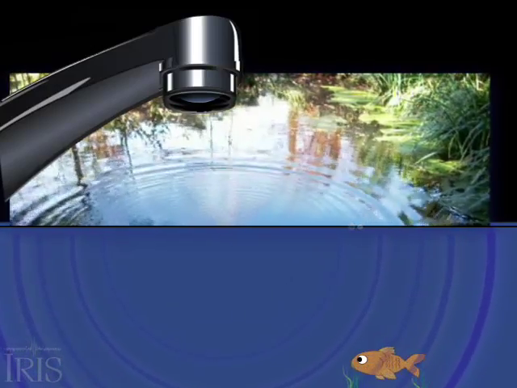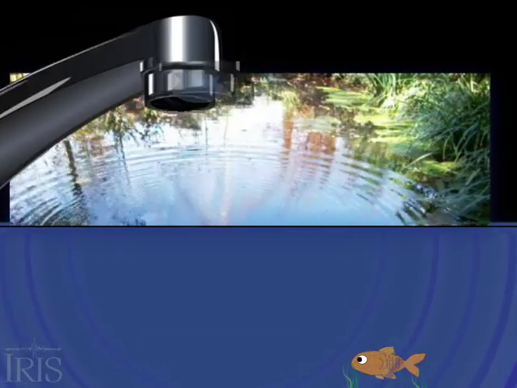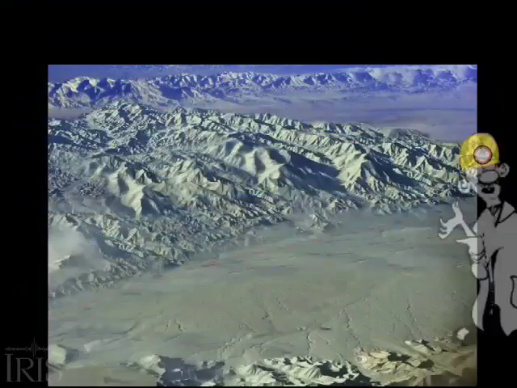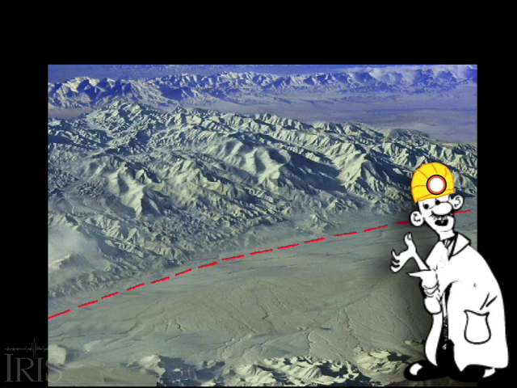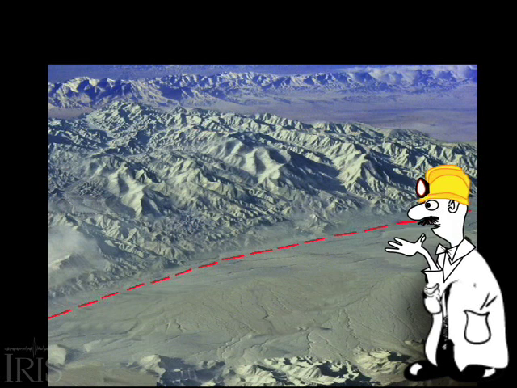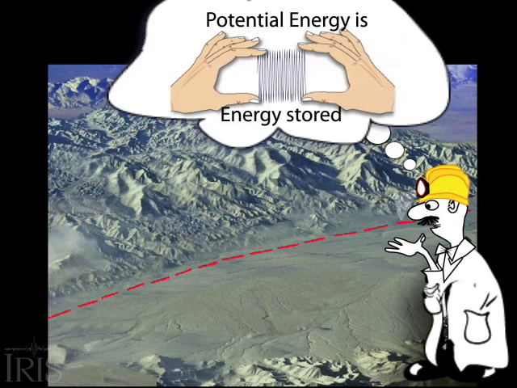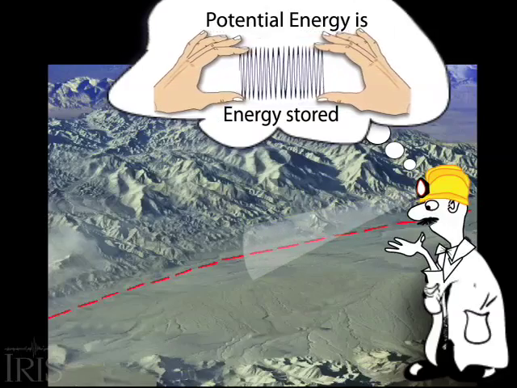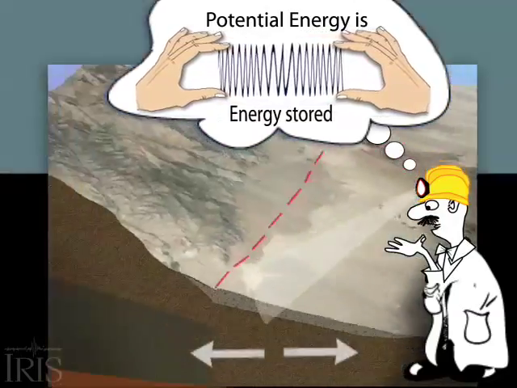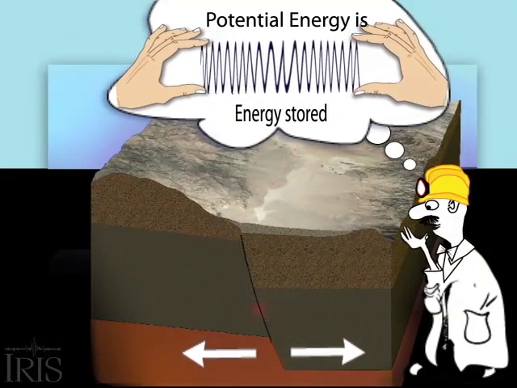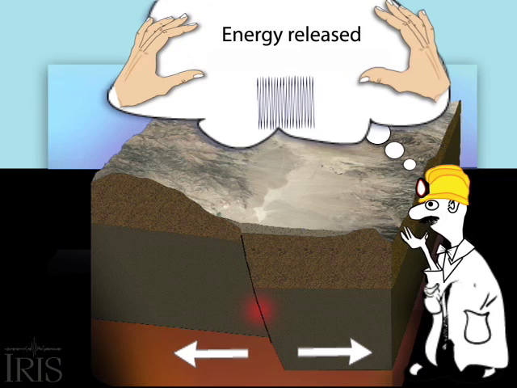Like the building of the drop from the faucet, potential energy slowly accumulates in rocks inside the Earth as Earth's tectonic plates move. In this case, the potential energy is primarily dependent on the incompressibility and rigidity of the rocks, sort of like a spring. The more deformation of the rock, the more energy it stores.